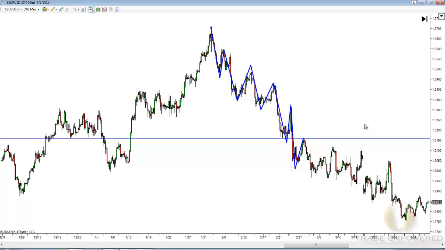But as you draw it in, you'll see time and time that these structure levels really act like magnets. Price action wants to go towards them. It wants to test that level. And once you believe that, that opens the door for everything else we're going to learn in this course. Structure is the most important thing in the market.